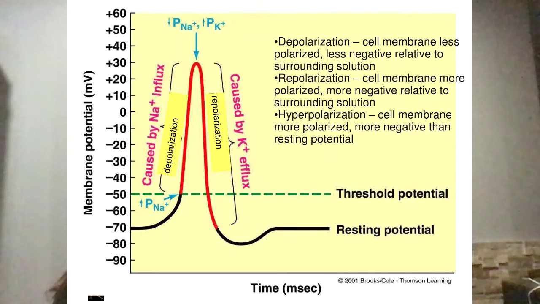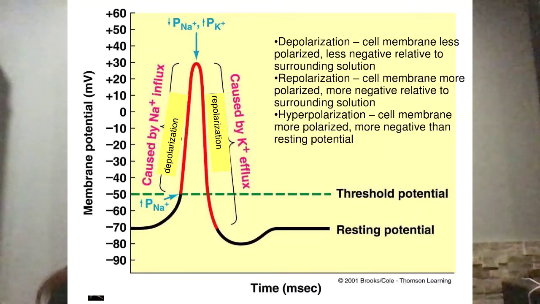And that happens with every action potential. Every action potential has the same strength. It means it only goes up to plus 30. Okay, and so we know that channel closed because when you look at the blue writing at the top, you see that P with the sub Na plus, but now the arrow is pointing down. So that means the concentration of sodium is decreasing because it's not entering the cell anymore. So all of this is what's happening inside of the cell. Okay, it's not entering the cell anymore because the voltage-gated sodium channel closed.